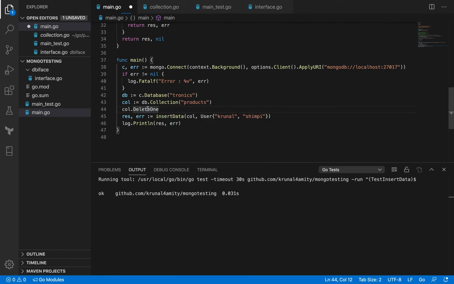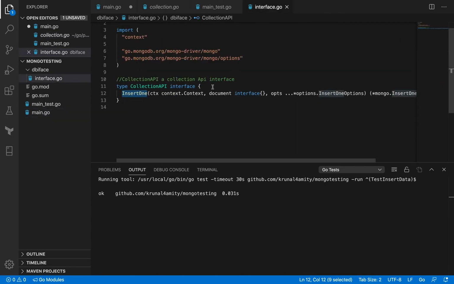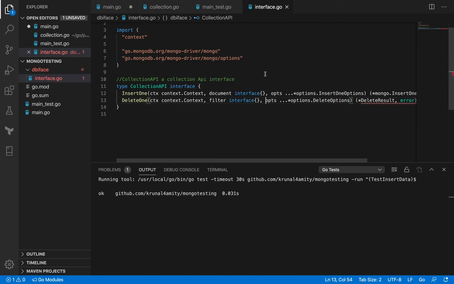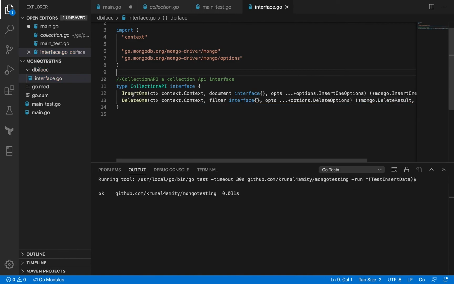Let me go back to this. Okay, and let me just grab this. So it's not like you just have to keep one method. You can keep adding multiple methods to it. Well, the Go standard says your interfaces are supposed to have maximum like 3 or 4 methods, but you know a lot of people like AWS have gone ahead and implemented interfaces that have like 50 or 60 methods. Well, whatever floats your boat, right? So you should exercise discretion wherever possible, but try to implement all the methods necessary.